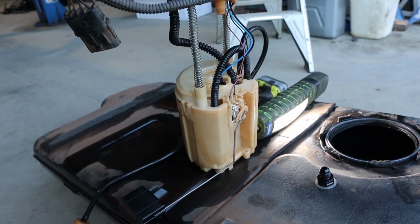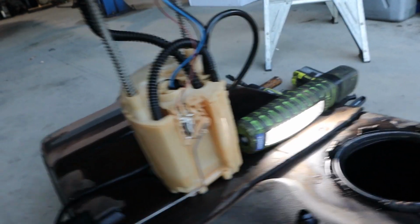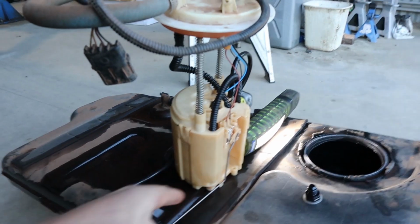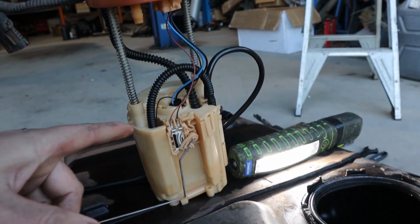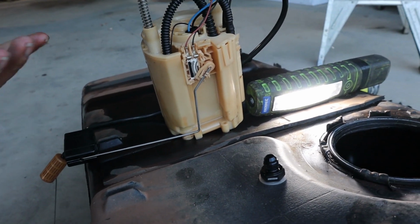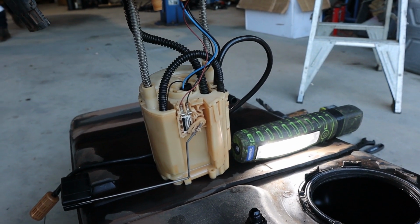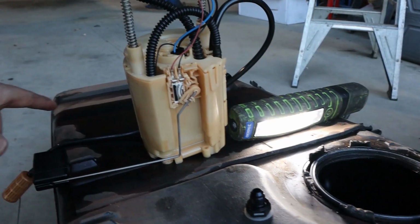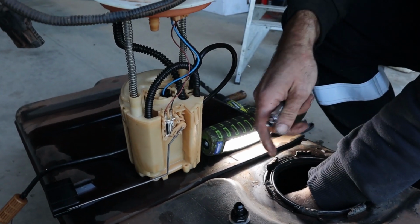So easy as. So the way these pots work, they're internally regulated, but they sort of rely on almost like a Venturi system to draw fuel. So this actually goes over to the passenger side hump on the tank. And it's designed as it pumps, it draws fuel through this as well as through another pickup on the bottom of the pot there. So if you have no pressure and it's just free flowing, the pump will just empty the pot, and it won't really pick up, it won't draw fuel into the pot from these 2 points. So in that way it won't work very well at all. That's why we have to have some sort of pressure in the line, in the system, to make sure that these Venturi draws into the pots still work the way they should.